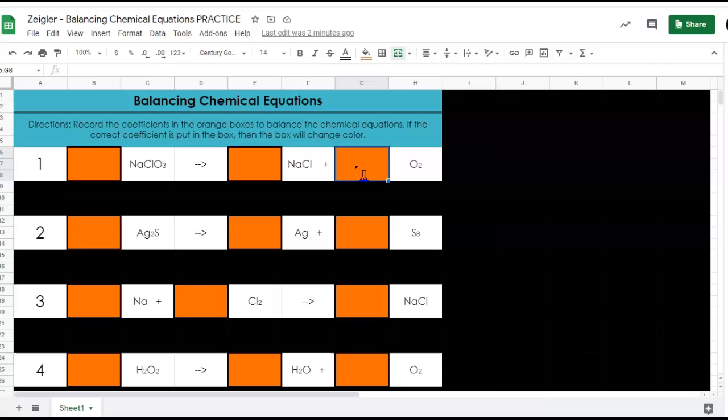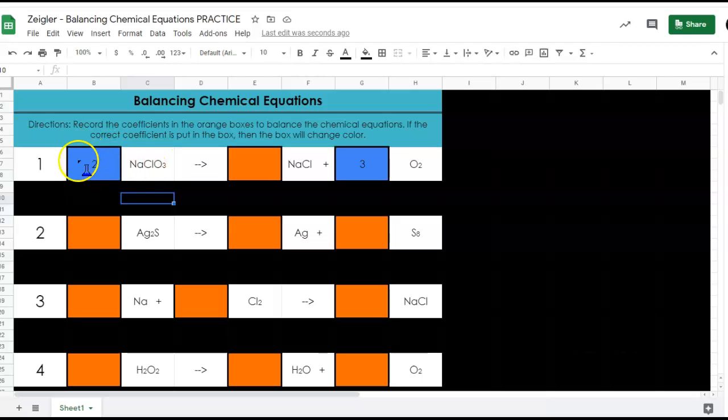Whenever you have an odd number of atoms on one side and an even number of atoms on the other, if you make those subscripts become coefficients for the opposite one, you will generally balance your equation for that particular atom at that time. So I'm going to put a 3 in front of this one, and then a 2 in front of the other one. By doing that, if I just check, 3 times 2 makes 6 O's on the product side, and then here it's 2 times 3, which again is 6 O's on the reactant side.